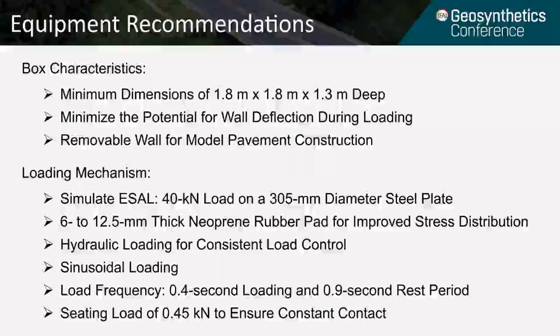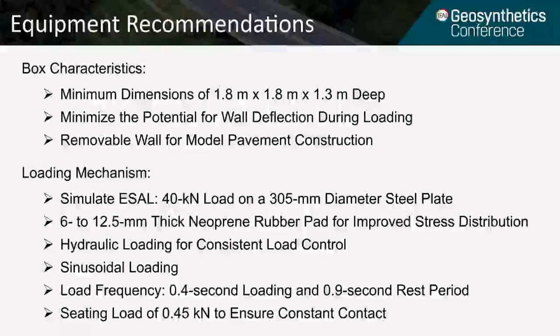We also recommend the use of hydraulic loading versus pneumatic loading to provide a consistent load control mechanism. Although different loading frequencies and patterns have been used, we recommend the use of a sinusoidal loading system. The load frequency of 0.4 second loading and 0.9 second rest period equates to a load frequency of approximately 0.77 hertz, which is consistent with the results shown in the literature review.